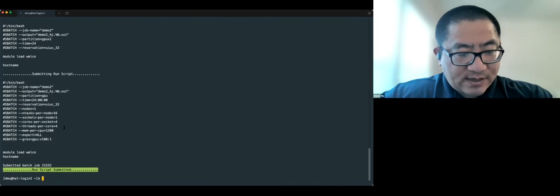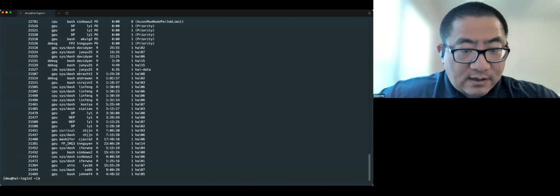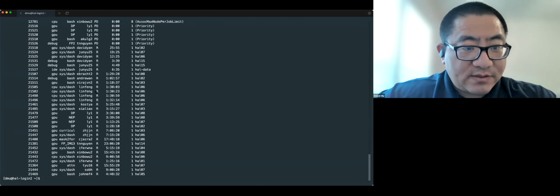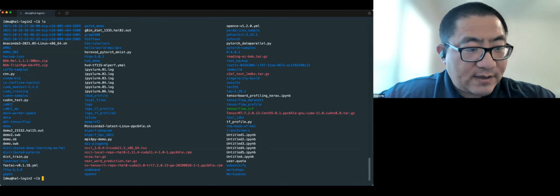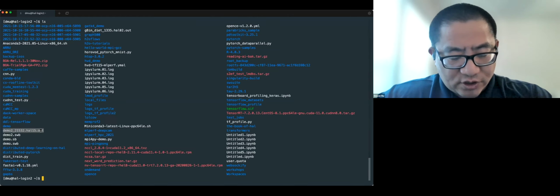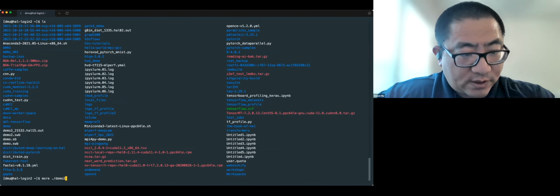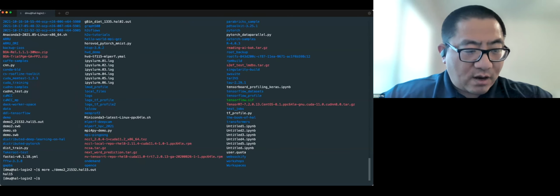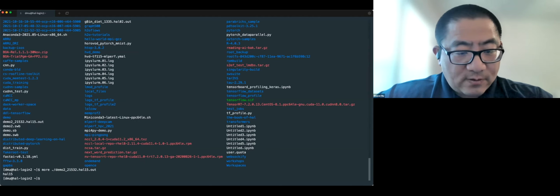After this job is submitted, we can check if there are any jobs submitted by myself. If not, probably it's already done. See here, it's already done because we have the reservation. The job gets executed right away. You can see this job ran on HAL 15, just like the host name I input for the job.